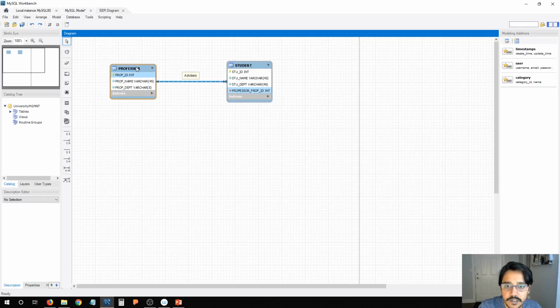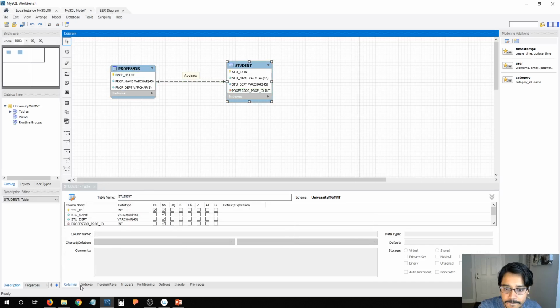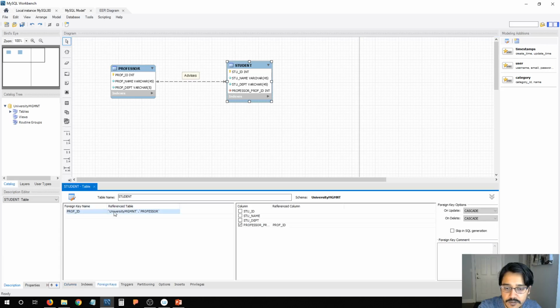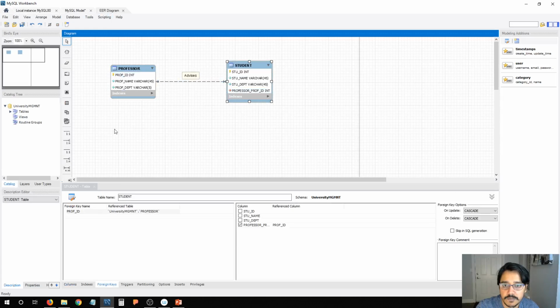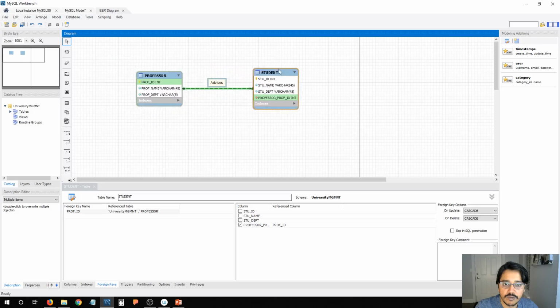and then go back to our ER design, and let's make sure that everything is all right. See, so now the name has changed to University Management.Professor instead of MyDB.Professor. So this is one way of doing it, where you can traditionally open a new model from File, New Model, then go to the new model and then double click Add Diagram, which will open this palette and then this canvas, and then using these palettes here, you can select whatever you want, left click, and then left click in the canvas, double click the object that has arrived, and then from the editor down below you can add the information that you want. Okay, and then you can select all and then move everything around.